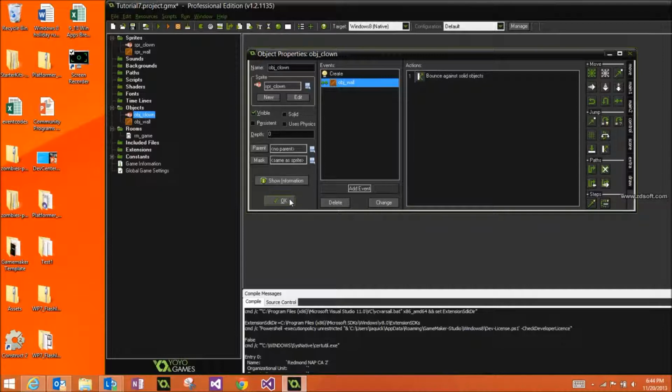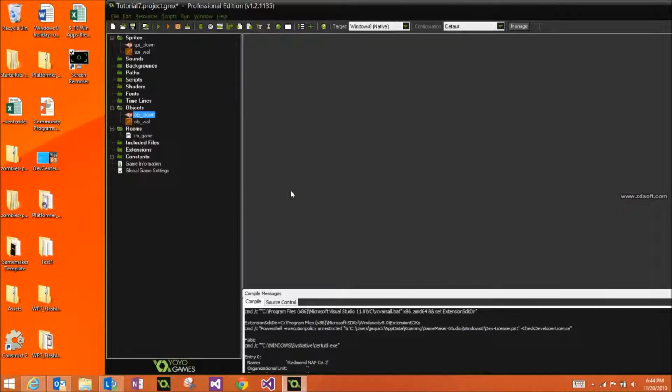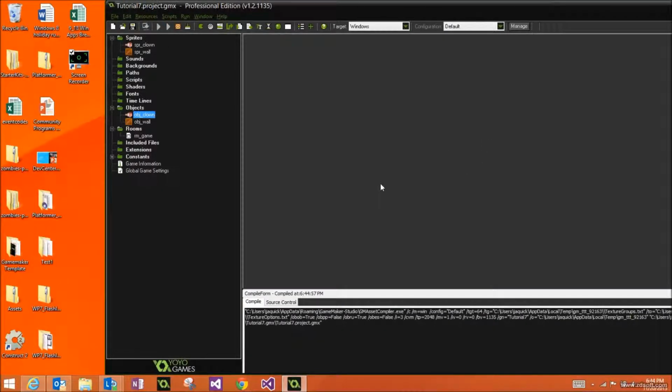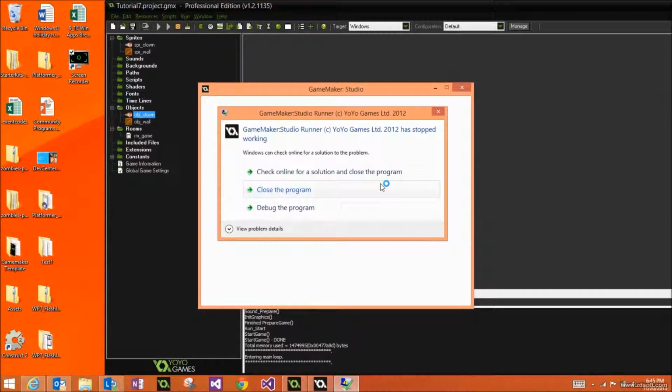And I'm going to save the object and do OK there. And I'm actually going to run this, and you guys can run it as well. On the top middle under target, make sure it's just running on Windows. It's faster to test with, so it takes less time to load. And if you press this green arrow on the top leftish, you can do that to run the game. And then it'll load and then should pop up a window.